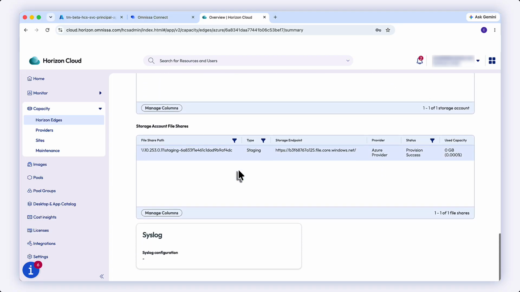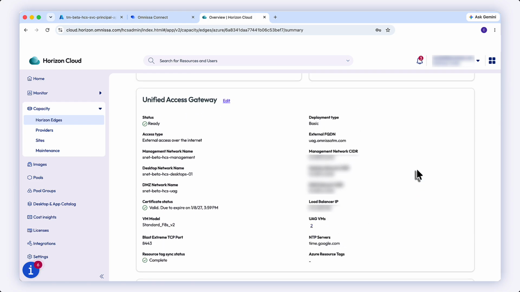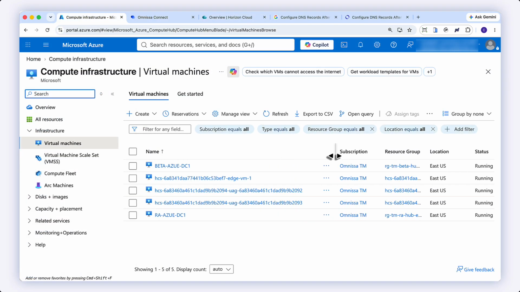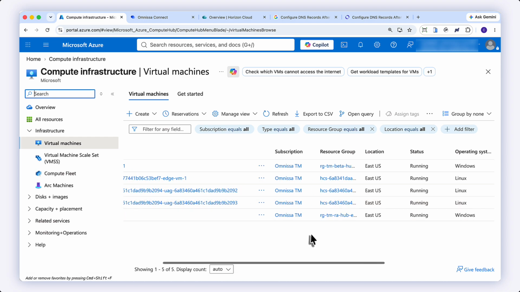And there's all this other information. For the Unified Access Gateway, this is going to be the front-end public IP address. You'll need to give it to your IT person along with the external FQDN and ask them to create a record for it in the public-facing DNS. Let's go look in the Azure portal and see what's been created. There are 3 new Linux VMs. The one with the word Edge in it is the Edge Gateway, and these 2 with UAG in the names are the Unified Access Gateways. And there you have it. With everything set up, you can now start creating some virtual apps and desktops and assigning them to end users.